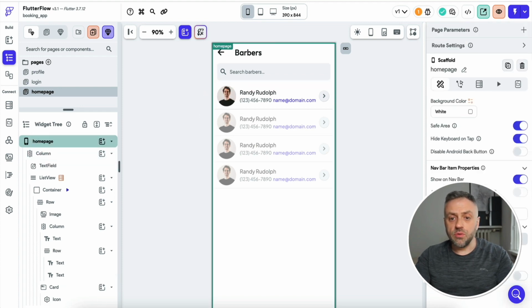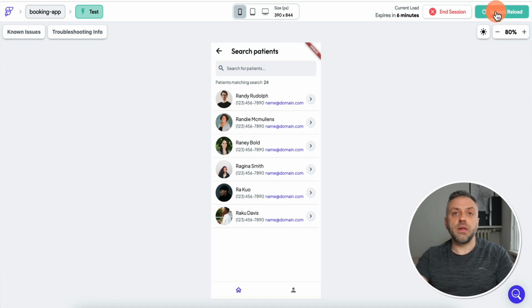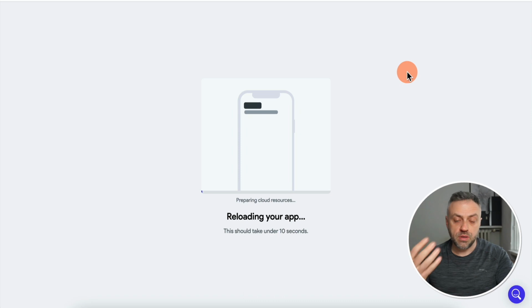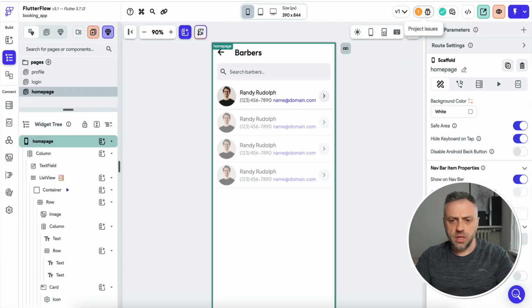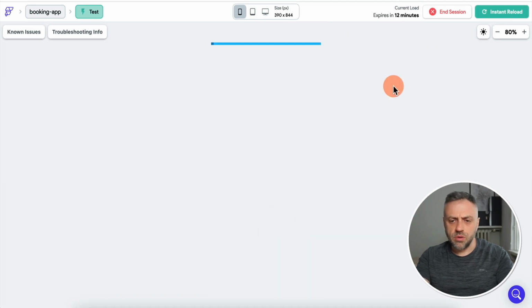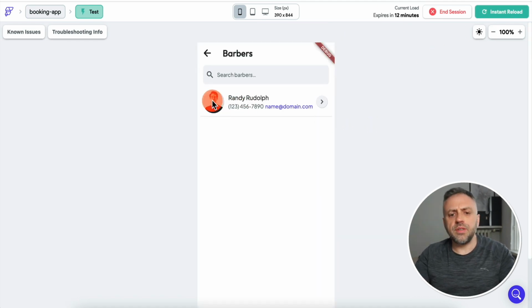Next, we can also reload the app just to see if we're getting the right results, right? The right things are happening, the changes are being reflected. We are seeing an error, but this project does not have any errors. And so I'm going to reload it again. And once we reload the app, we see that there's one record that's being displayed. Okay. Obviously, the information is not correct, but that's fine. We can easily fix that in just a second. But at least the record is being displayed. And this record is actually that one provider that we have set, okay?